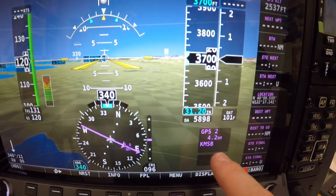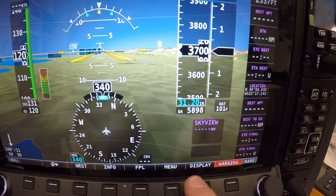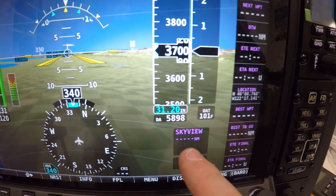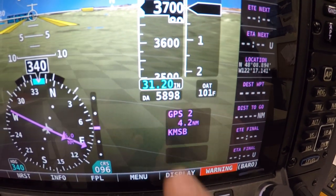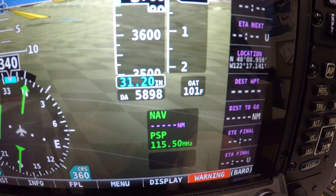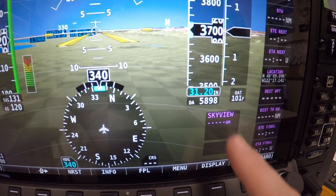right now it's working off the GPS, NAV1, NAV2, and then that's what it basically would be, is Skyview, then it would be the 540, and then again, on my airplane, it would be the SL30. And these are all your different layovers.